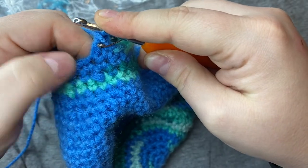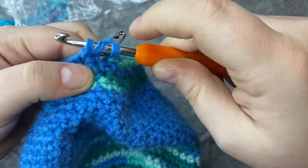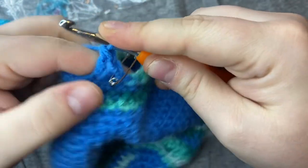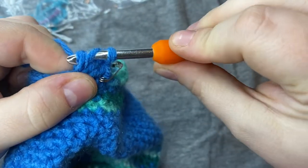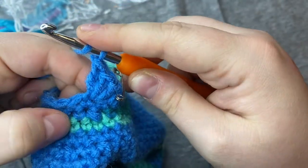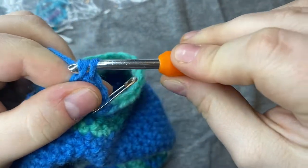And you're going to put 3 more of those into this stitch right here. So yarn over, insert your hook, yarn over and pull through. And there's 3. Yarn over, pull through 2. Yarn over, pull through 2. So we're going to do it 2 more times. Yarn over, insert, and pull through. Yarn over, pull through 2. Yarn over, pull through 2. And then you're going to do it 1 more time. Yarn over, insert your hook, yarn over and pull through, yarn over, pull through two, yarn over and pull through two.